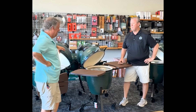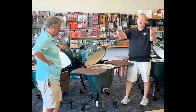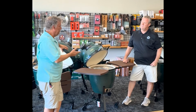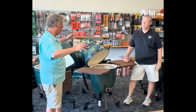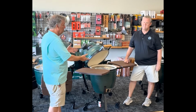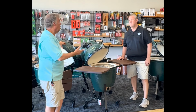So, but then we get to the built-in point. You can separate the hardware, take the egg off the nest and build it into an outdoor kitchen. Now, the pro of this also is a lot of times people with the outdoor kitchen want to keep the kitchen area clean, or because people are sitting at a bar stool. So this might be in a separate spot. That's right. So that would be the advantage. But what's the advantage of this versus a cart type setup?